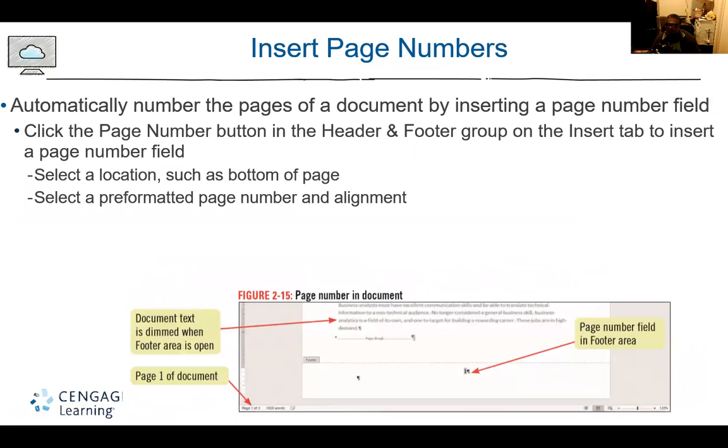Automatically number the pages of a document by inserting a page number field. Click the Page Number button in the Header and Footer group on the Insert tab to insert a page number field. Select a location such as the bottom of the page and select pre-formatted page numbers and alignment.